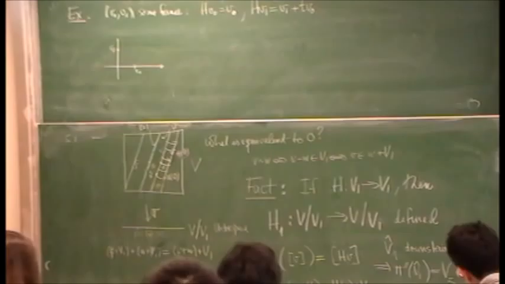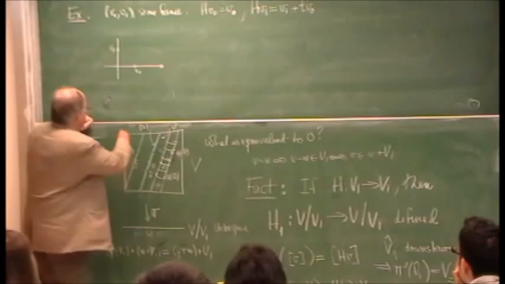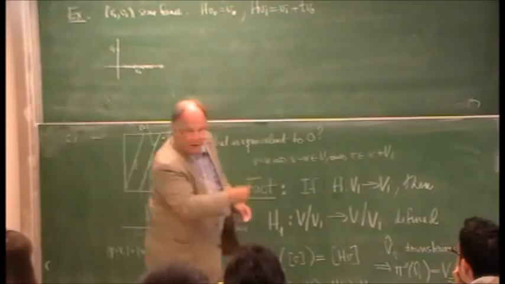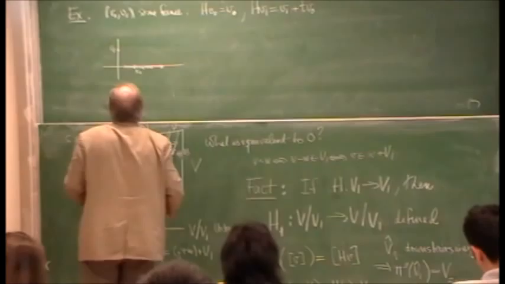What happens to v0? It's zero. Where is it? Up there. It's fixed, right? So maybe I'll put little x's here to indicate that this thing is fixed. That means that this one-dimensional subspace, well, we know that. I mean, it's stupid. This one-dimensional subspace is fixed. Right? Okay. Now let's see what happens to v1.